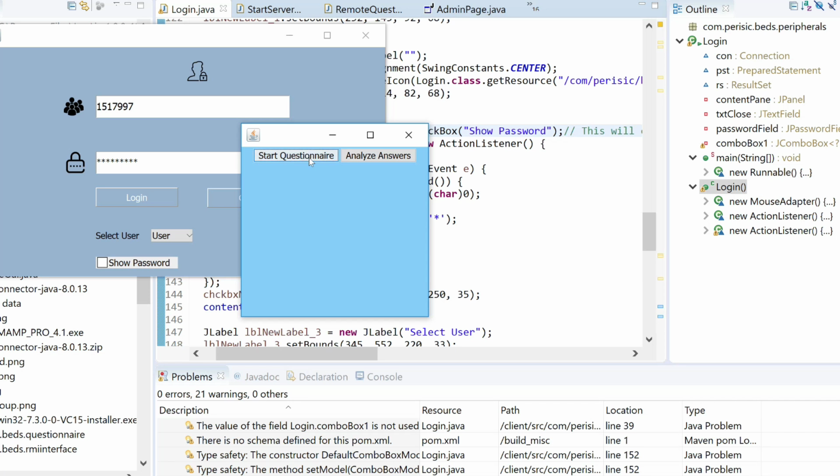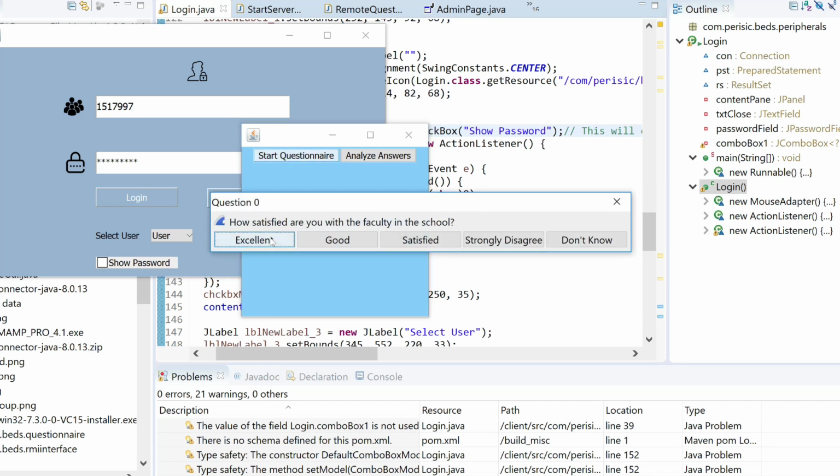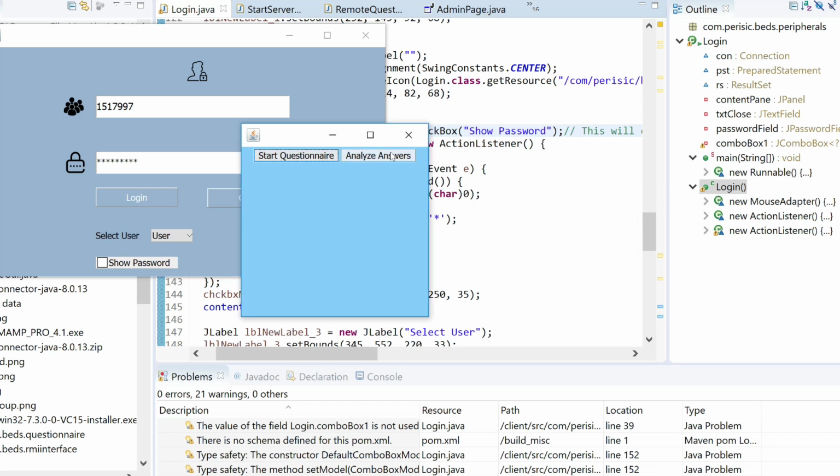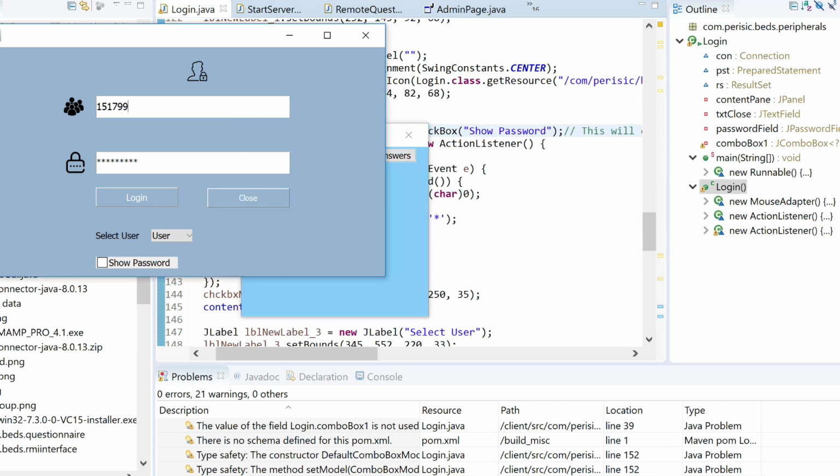Okay, so we then start the questionnaire. Excellent, good, satisfied, excellent. And then after that, to analyze and view the answers to the questions, you have to log in as an admin.